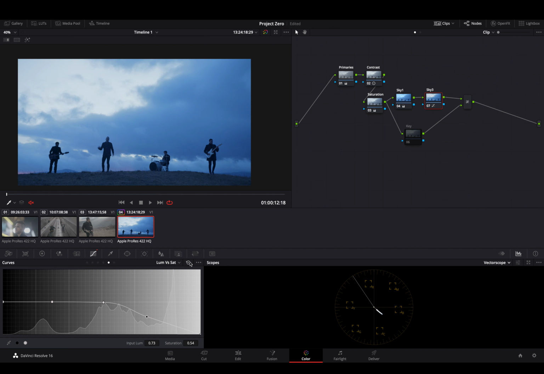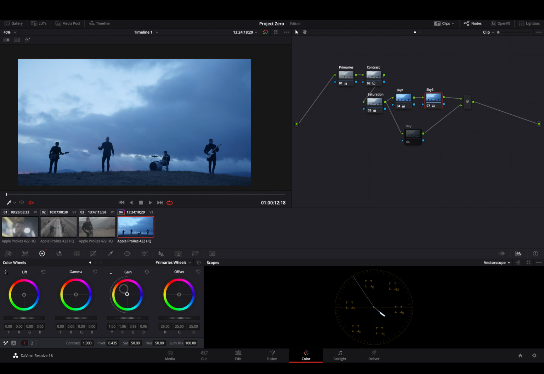Again, before and after. This works the same, but you have to understand that in that way we are decreasing data from the image, so we are pulling off colors from there that we won't be able to recover, so we won't be able to move our wheels again and push them one way or another. This one will be pure white from there to the end of our node tree. So it's always best to do those kinds of things with wheels.